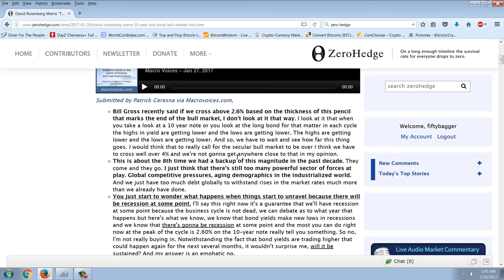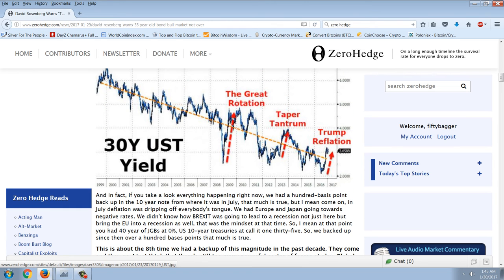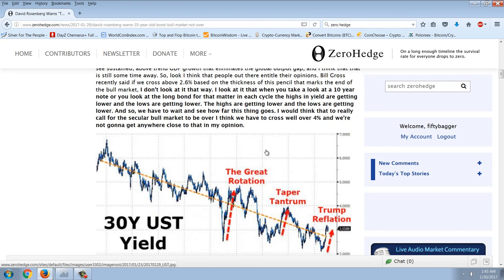Here's the chart he's talking about — this is the 30-year, but the 10-year has a very similar pattern. You can see this trend is very, very strong. The financial crisis was definitely the biggest blip on the radar screen, but really the end result was just a continuation of the pattern — declining yields and rising bond prices. This is the area we're in right now, labeled the 'Trump reflation,' and his call is basically that it's going to reverse here soon and continue its course.